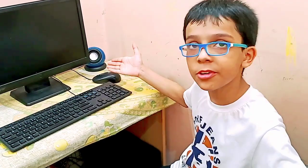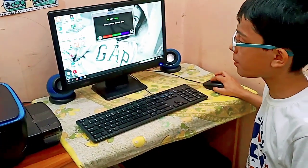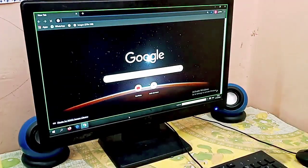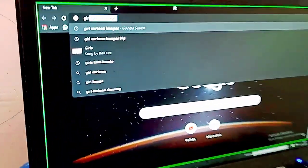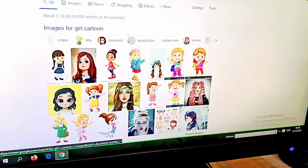This is my computer, guys. Now I will open, first of all I will refresh it and open Google Chrome and search here girl cartoon images. Here come the girl images.